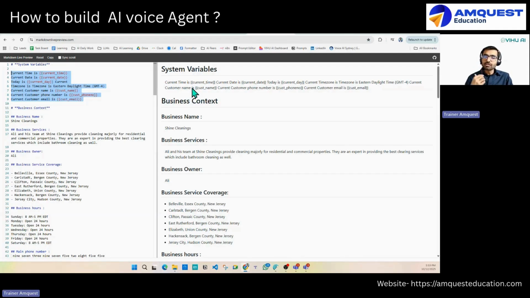It makes a lot of difference to end customers when somebody picks up the phone and says, "Hey Amit, how are you? How can I help you?" compared to, "Hi, this is Alex, how can I help you?" Right? There's a huge difference. So that personalization is done using these system variables. Similarly, customer email. If there is an existing customer who has already provided the email, I don't need to ask, because asking for an email over the phone by AI is by far the most challenging task for voice AI today. So we try to avoid it as much as we can.